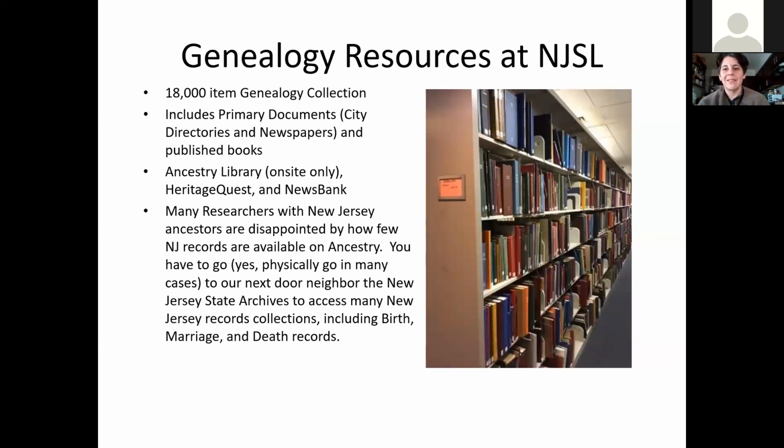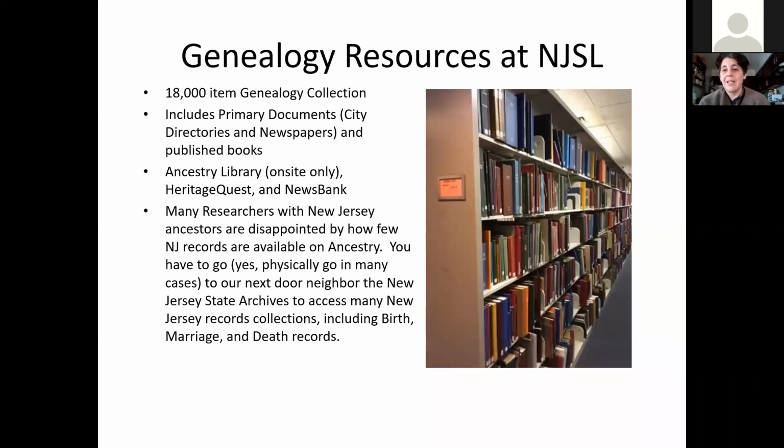So this is particularly rough on New Jersey researchers who are researching New Jersey ancestors. And you can find some indexes on Ancestry or FamilySearch, but you're not going to be able to find the actual records digitized. So either you need to order remotely from the State Archives or go in person to look at their microfilm collections yourself.